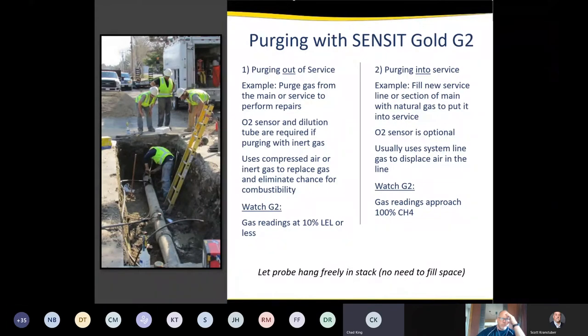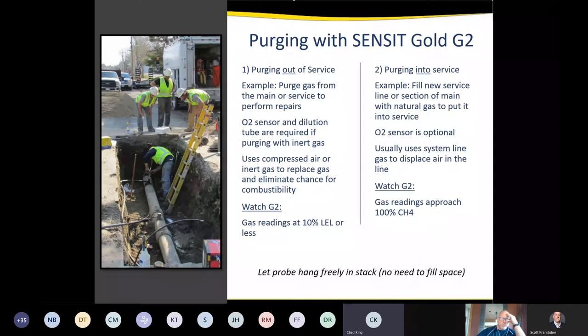The thought process behind purge mode and inert modes, they're ideal between the two products. So, purging out of service, as Scott kind of already talked about, we're purging the gas main to do repairs. Typically most utilities do that either with an inert gas such as nitrogen, or they will use compressed air. More of them probably use nitrogen than air, but there's still some companies out there that do use compressed air for purging out of service.